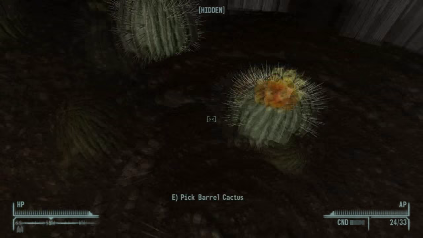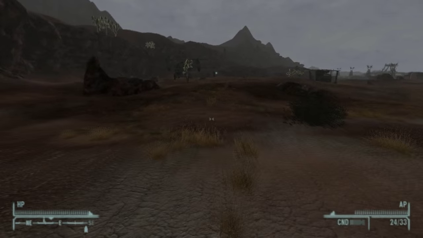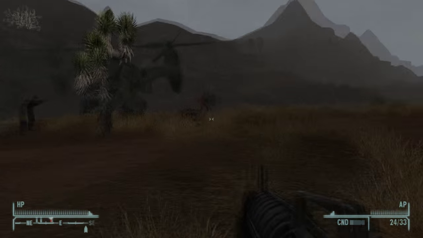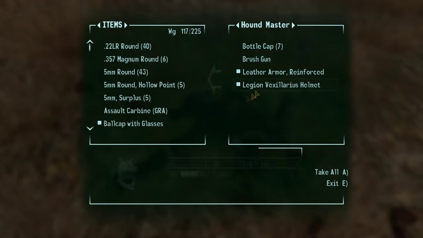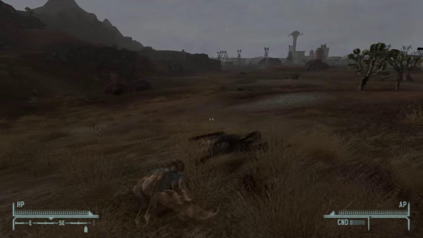What the hell? What's going on? Let me get in on this. Jeez, what are they doing to him? Who is that? Houndmaster. Dang, this is a battle. Good job, guys. I did everything. Look at that. Oh my god, the brush gun. Leather armor, reinforced, legion, vexillarius. Alright, I'll take all of that.